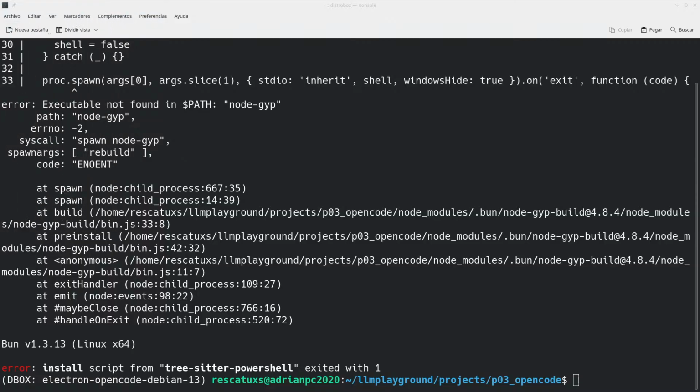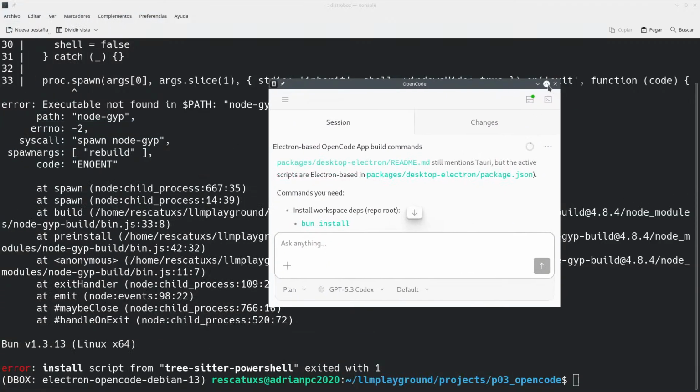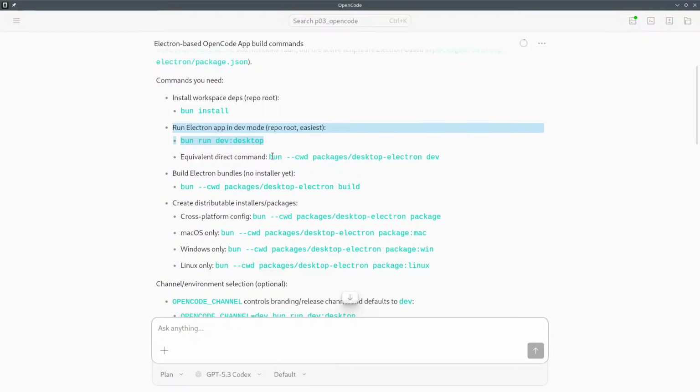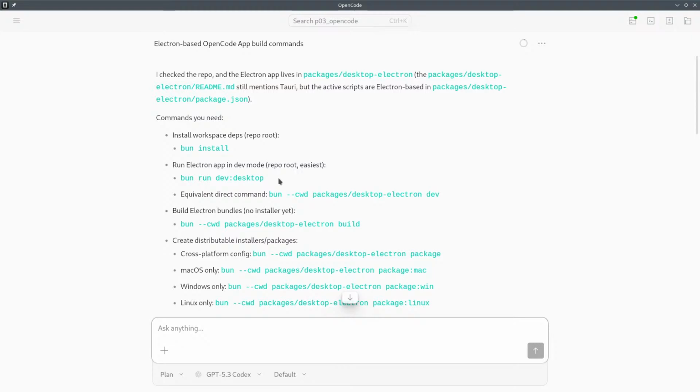Oh, look at that. What the hell is going on in here? Bun install.